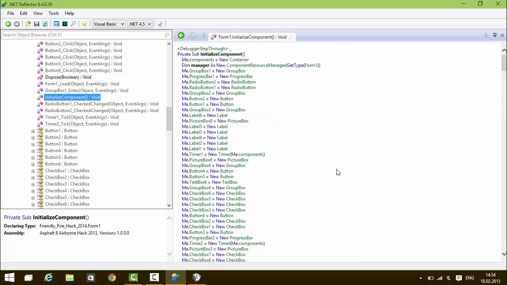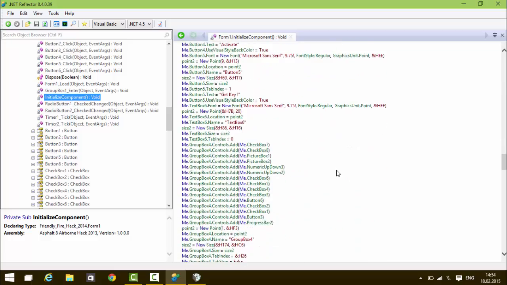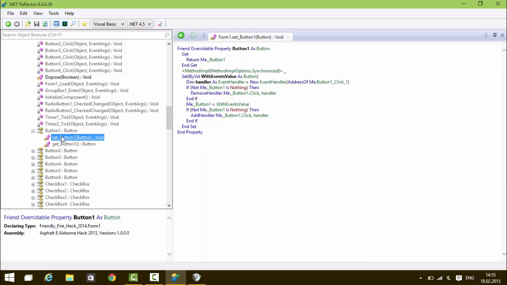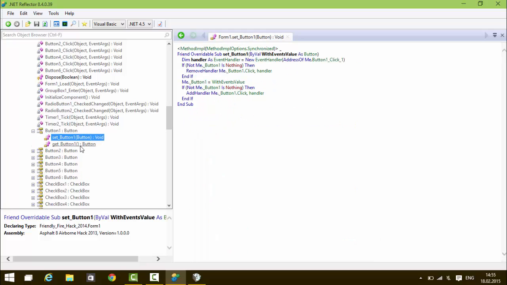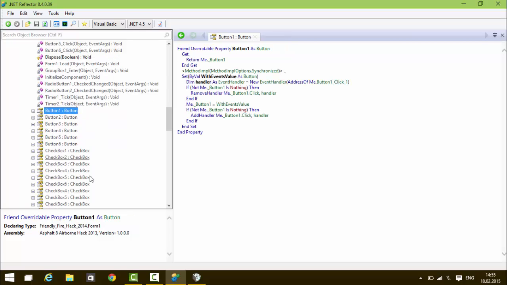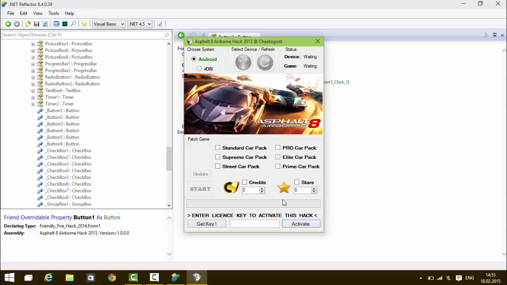And here you will see the source code of this application. Here you can see another source code of each component on the form.